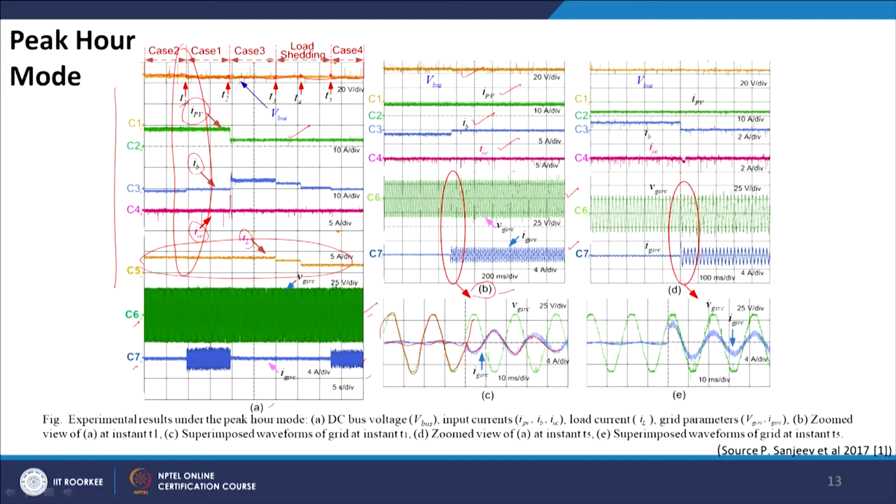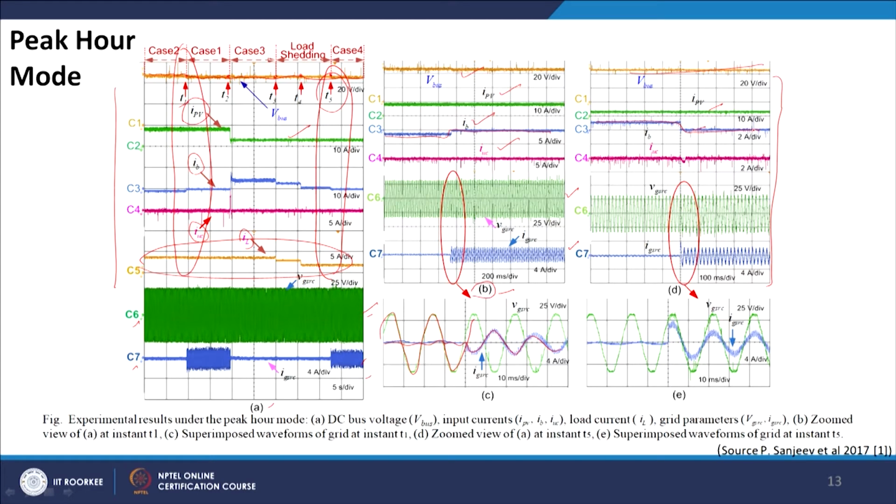And perhaps in D, we have considered one more time instant, that is T5, and we have also zoomed this zone, that is the T5 instant, and you can see the characteristics in detail. C1 is my bus voltage, and then we can see the PV current and battery current. One significant thing here, you can see the battery current actually stepped up, whereas it again steps down depending upon different loading conditions.